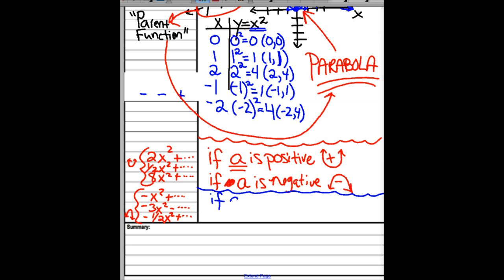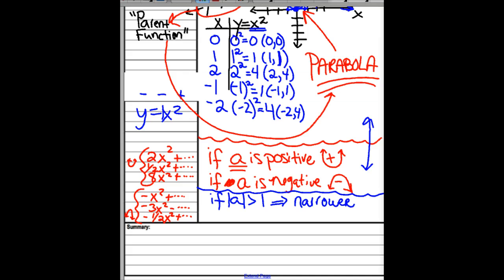So if you look at that A, and I'm going to use absolute value, which means to take the positive. If it's greater than 1, which means it's bigger than that parent function's lead number in absolute value, like a 5 or a negative 6, or 8 or -8, what happens is it stretches the graph and it makes it narrower. So it gets very skinny when you put a bigger number in front of there. It's weird because you'd think a big number would make it fat, because we think big and fat, but it doesn't. It stretches it this way, like I'm pulling on you.